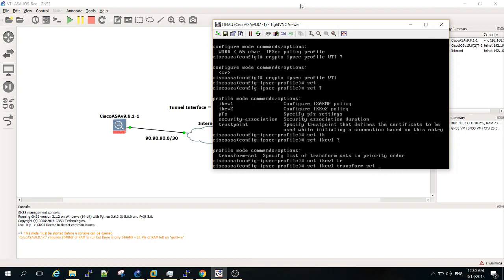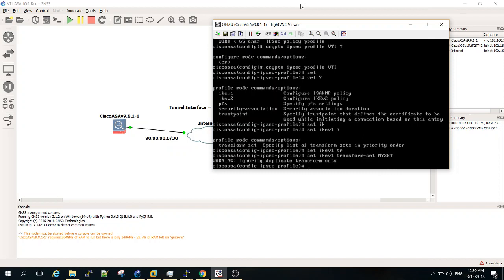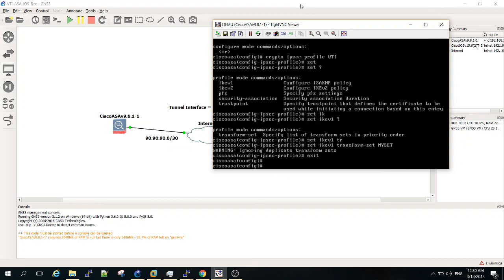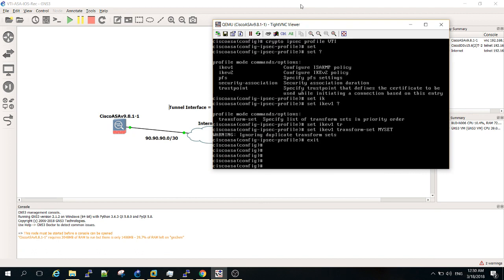I think I defined it already, but okay, let's do it again. My set. Sorry, I got a little bit lost. Okay, yeah. Ignoring duplicate transform set. Yeah, okay, we have set already our IPsec profile. Now we are fine, I hope.